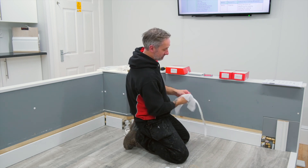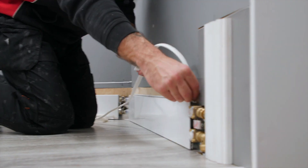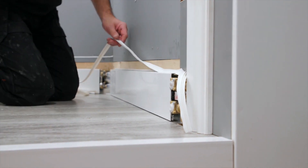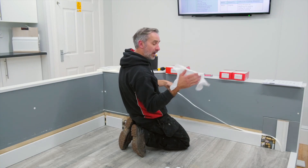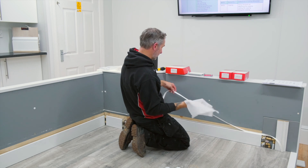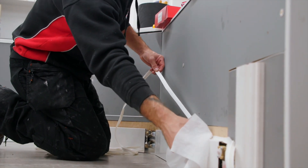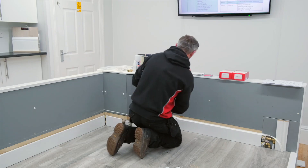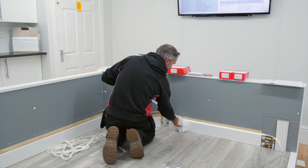We're literally just going to be dampening this gasket. We're going to overhang the gasket, make it slightly longer, and we'll cut that down and come back to that later. Holding the gasket with one hand and wiping with the other, we're just going to put a bit of lube on the gasket, and using your index finger or your thumb start to insert the gasket into the top channel of the aluminium.